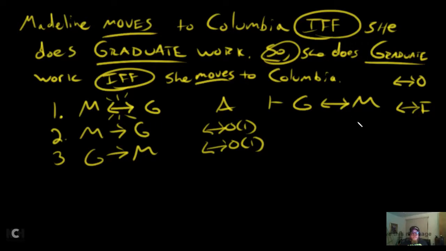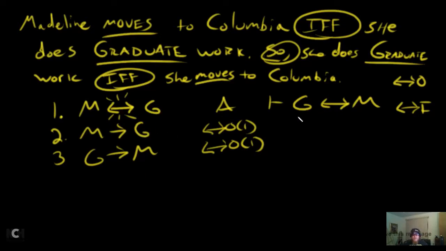But double arrow in also says, if you got two things going, like this thing leads to this, and the other thing leads to this, so look at this. M here is the sufficient condition for G, but also G is the sufficient condition for M. That means M is a sufficient condition for G, and it's also a necessary condition for G. That's why we can also say double arrows means something is a sufficient and necessary condition. I could also say, G is a sufficient and necessary condition for M. So that's why we can get the double arrow.